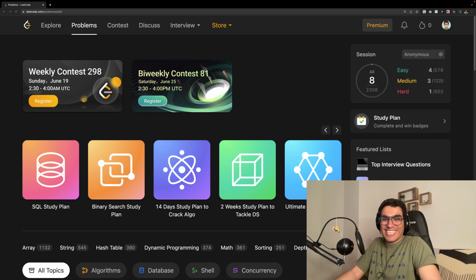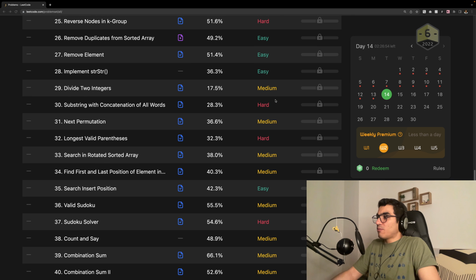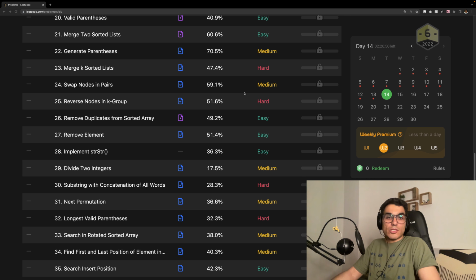Whenever I like. So first we're going to the Leetcode website, and as you can see, there are not many problems that I have solved so far. There are a few, so let's just select a random one, maybe one from the easy problems, and go for it. And I'm going to go through it, try my best to think loud, and maybe hopefully explain what I'm going to do and code it live.